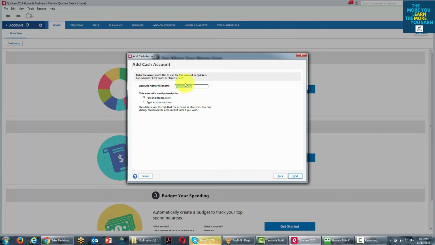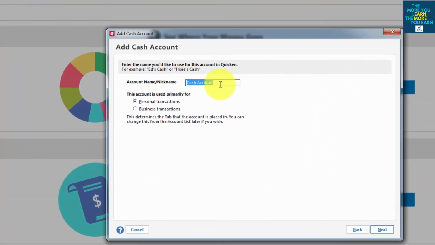And we're going to write in here whatever we want to call the cash account. You can call it cash account or cash on hand. Now you will be able to add other cash accounts if there is more than one person working with this particular Quicken file. So for example, if you and a significant other are operating your business together, you can write in several cash accounts. So what you can do in that case is just write in where this is.